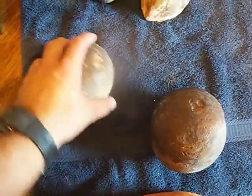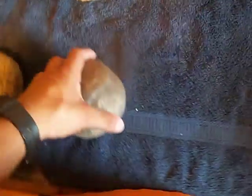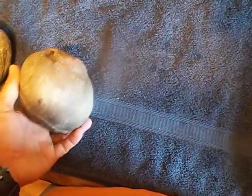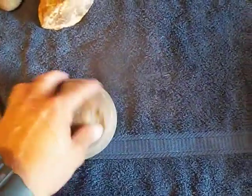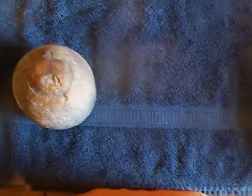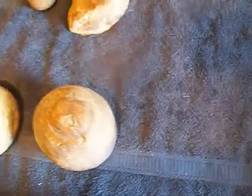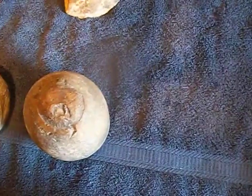I got some of these weird rocks right here I wanted to show off and get comments and opinions on. I mean, they were found no longer than the length of this table from each other. It was in a creek. Matter of fact, up from the creek was a big mound this way. It just looks like a big old hill, just a big old bump in the ground.